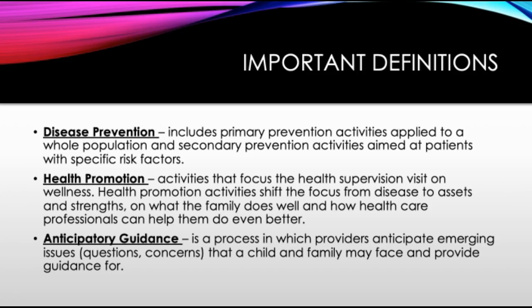So for example, if a parent is asking, well, when will my kids start developing teeth? Well, you can say they should start developing their teeth around 3 to 4 months. The majority of their teeth should be in by 12 to 14 months. Or they might say, when will my child start walking? And you'll say, well, on average, most children start walking anywhere between 10 to 14 months of age. So just giving that anticipatory guidance.